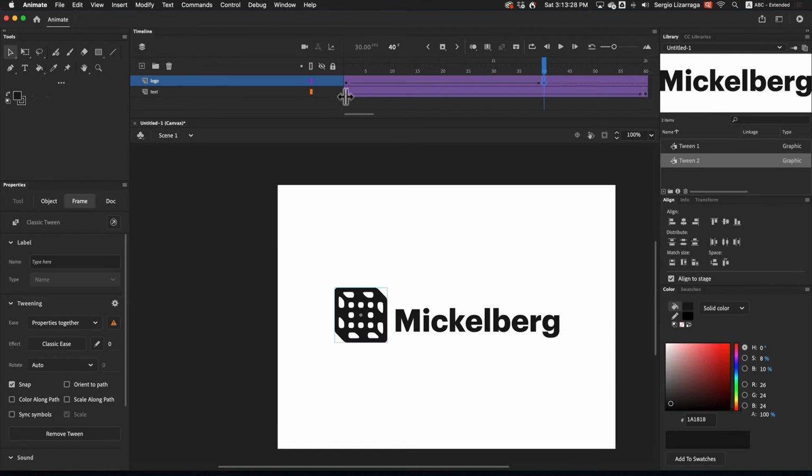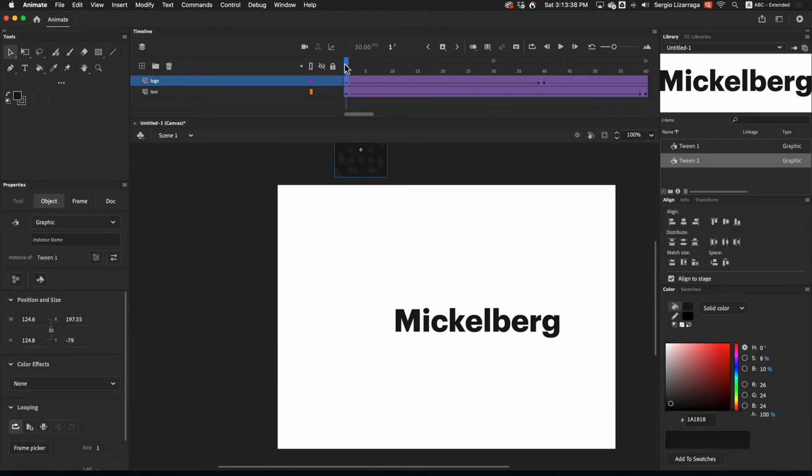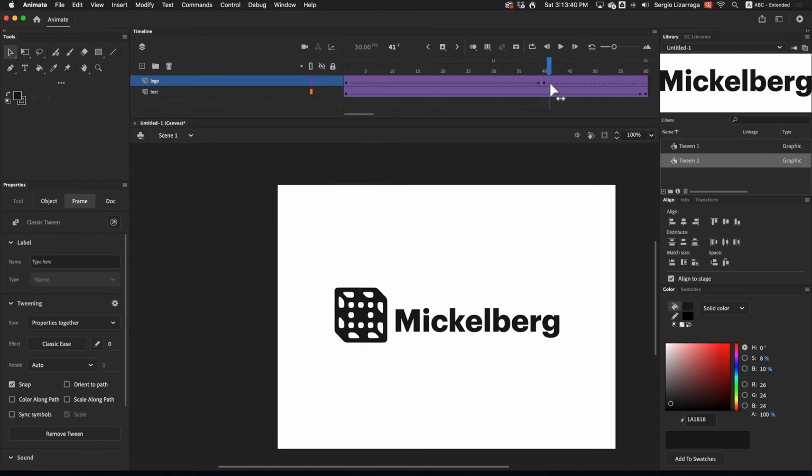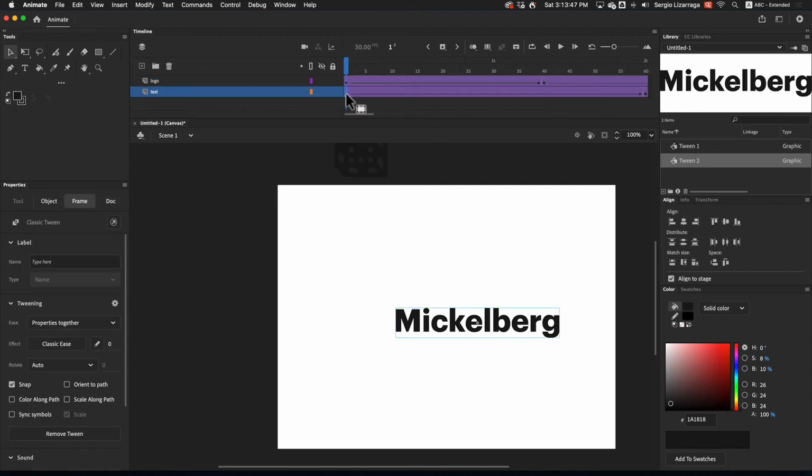Okay, so now I'm going to go to where it starts from. This is where the first frame is, where it's starting from. And I'm going to take this and just slide it up. I'm holding the Shift key down to constrain this so this falls in place. So it's just going to come in like that. And then now I'm going to want my typography to show up as well. So this, I don't want it to be there.